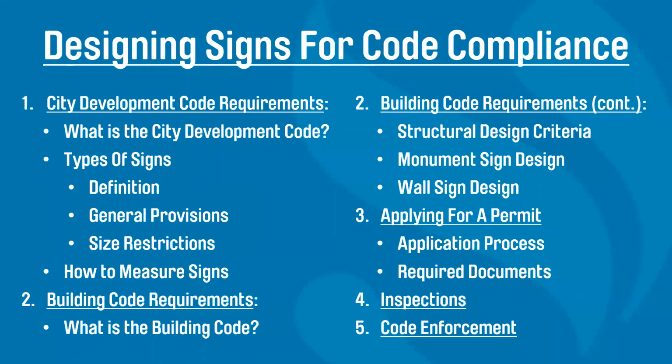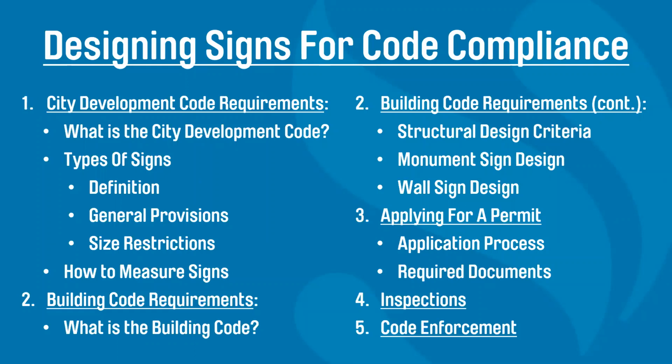So as you can see, we're going to talk about a few things. Signs. There's a couple code requirements here. One is the city development code. That is basically the city code. It dictates what all the planning and zoning information is as far as size, restrictions, locations, limitations, what needs a permit, what doesn't need a permit, and so on. So we're going to talk about that. We're going to go over all the different types of signs that do require a permit. I tried really hard to break down the mystery of the development code into simple English and pictures so that it's pretty easy to understand.